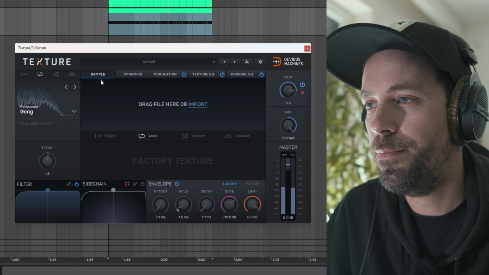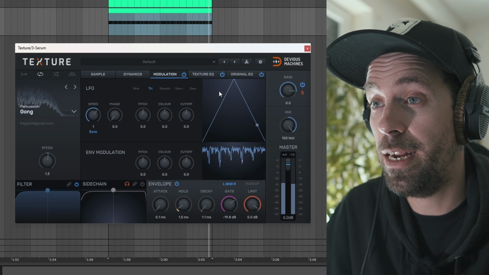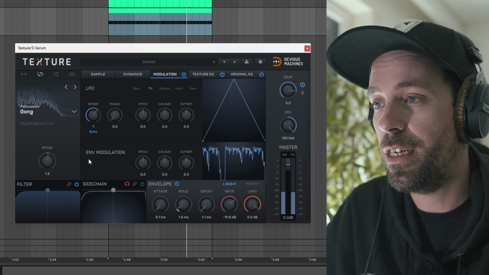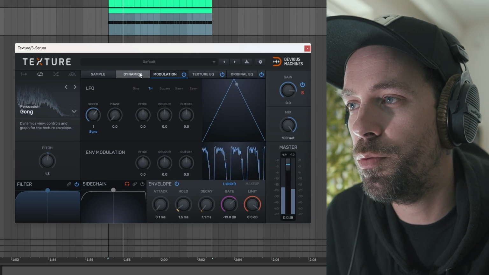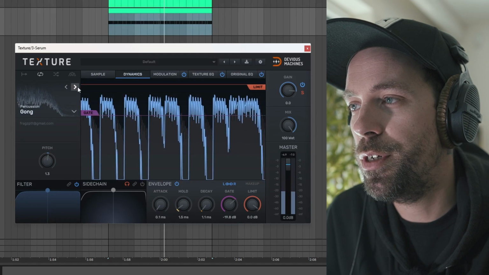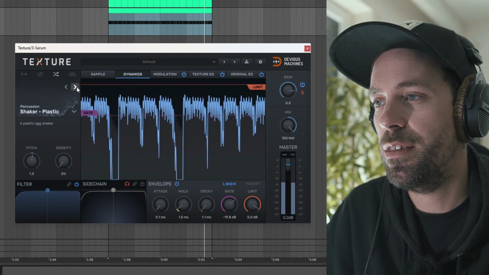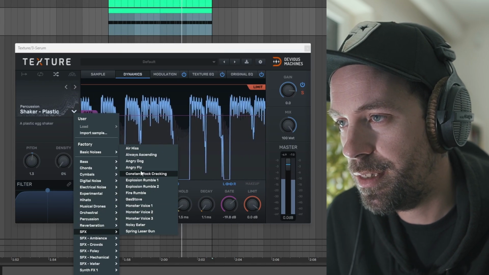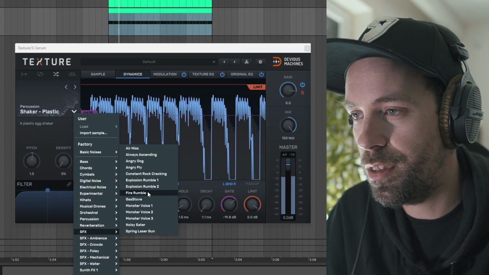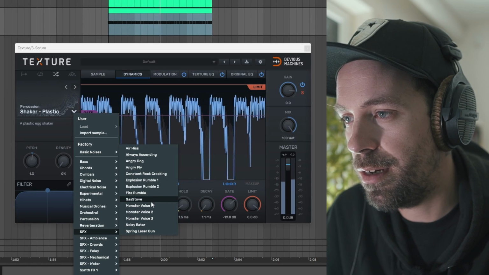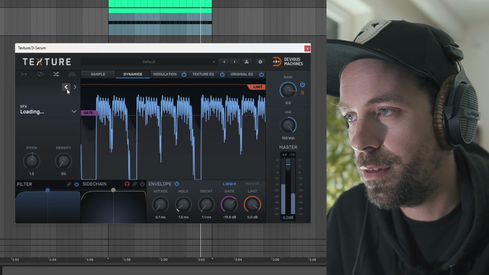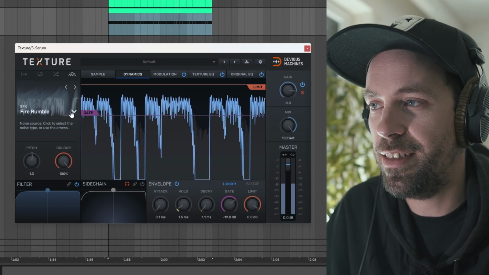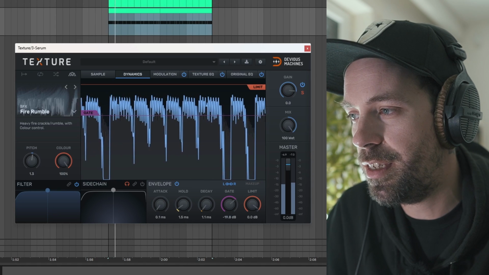We can tweak it, import a sample, or add modulation like an LFO to it, play around with the shape of it and all of that, but we're gonna keep it simple on this one and just find something that adds a bit more percussion to it. Or just a layer, because eventually it's gonna resolve on a perky sound. But in this case, I'm sort of showcasing the plugin to you. So let's hear this.